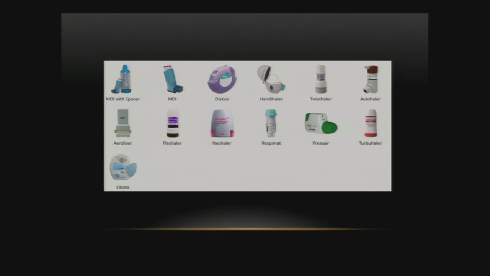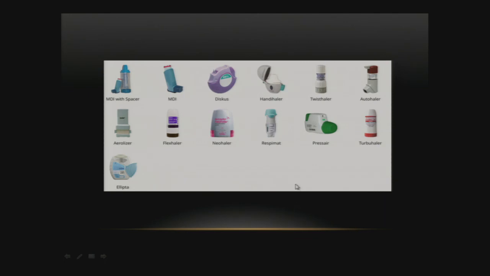So these are all of the ways that you can currently administer inhaled medication. I can tell you that if I picked somebody out of the audience and told them to show this patient how to use a Respimat, you wouldn't be able to do that. There are so many different delivery devices out there, and each medication is different. HandiHaler is how Spiriva is administered, but you can also do a Respimat. So patients can get really confused.